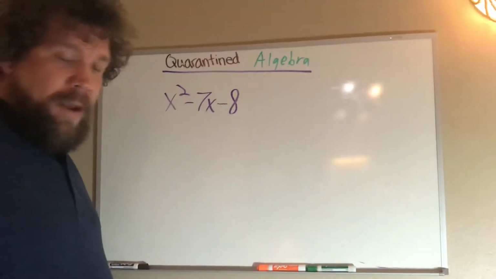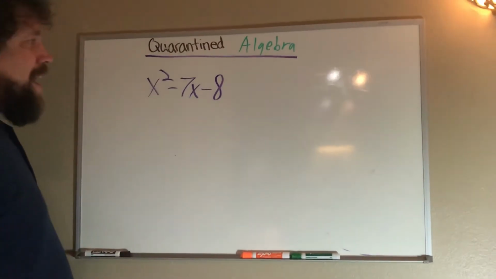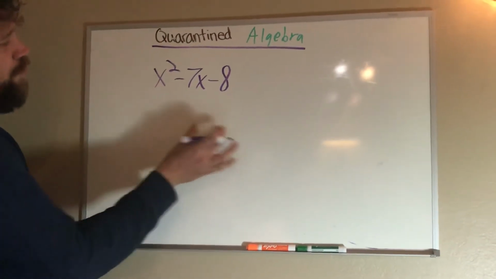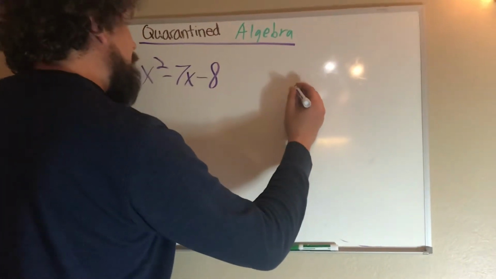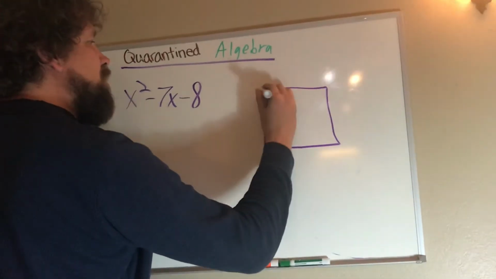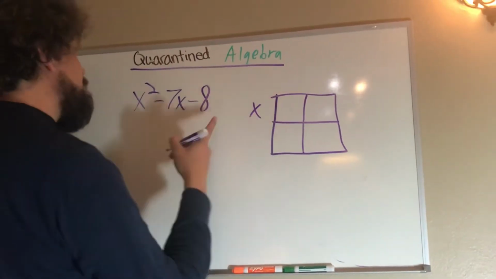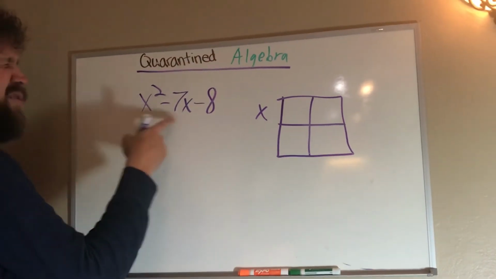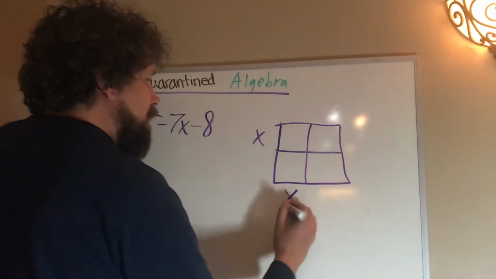I'm here to help. All right, so on this one, I'm all about the FOIL and breaking apart into the two different parentheses, but we could look at it with the box method here. A lot of people were liking the box method when we were going from the parentheses to this trinomial, three terms put together like this. So maybe this would help.